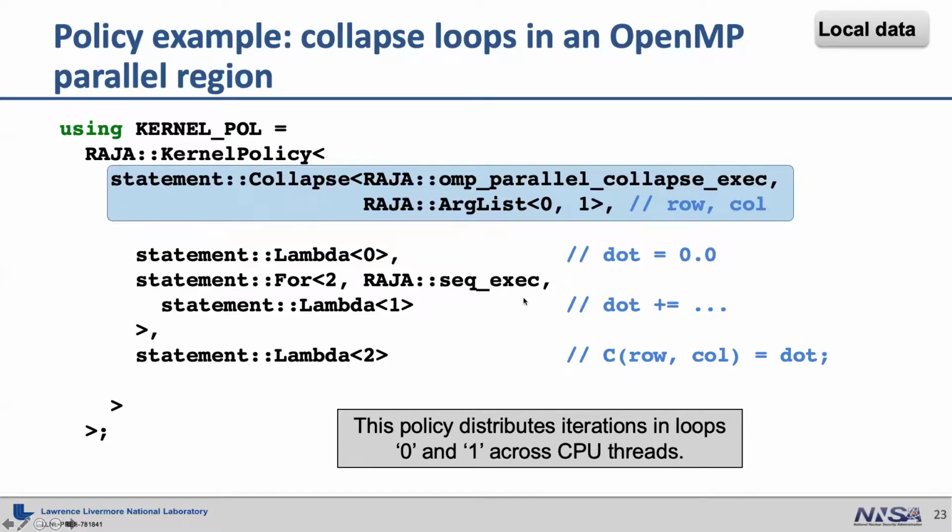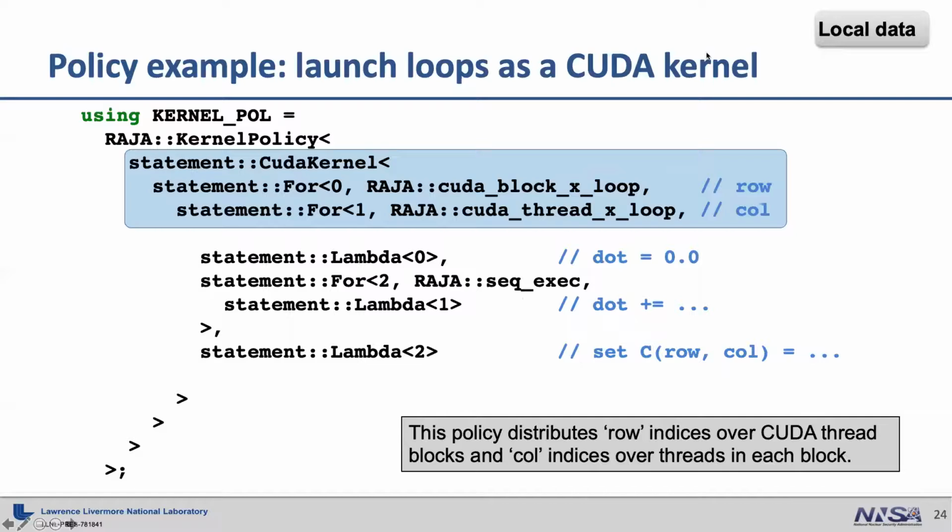Now when we go to Theta GPU, we're going to execute it a little differently. We're not going to collapse anymore. We're going to instead put it in a CUDA kernel. Now we're going to take that first index, the rows, and map those to thread blocks. And then we want the inner loop, the columns, to go to the actual threads inside of each block. And since we're doing it in a loop here, RAJA will take care of any overlapping or not perfectly mapping to the threads and blocks.